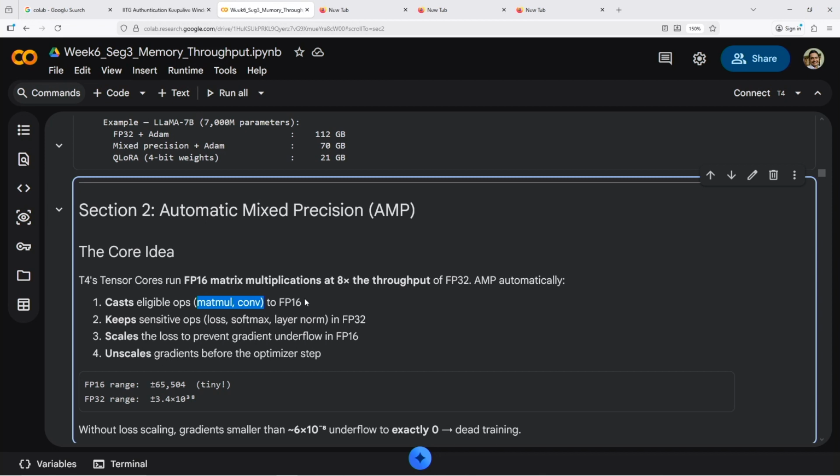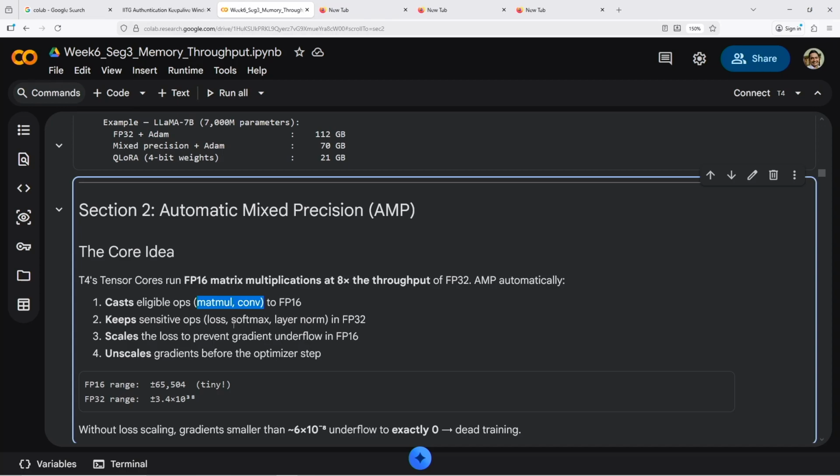The tensor core is capable of running FP16 computations. Those computations will be directly diverted to the tensor cores, and they are mostly operations like matrix multiplication, convolution and so on.